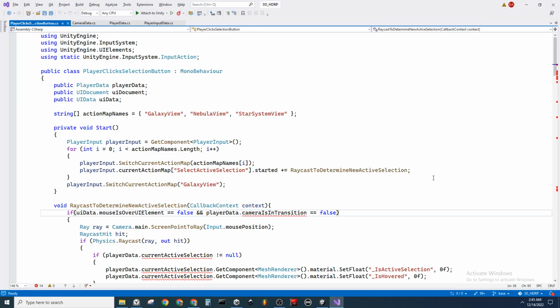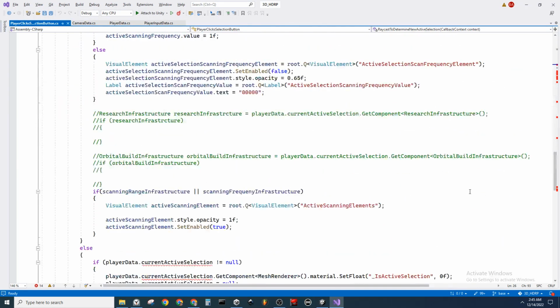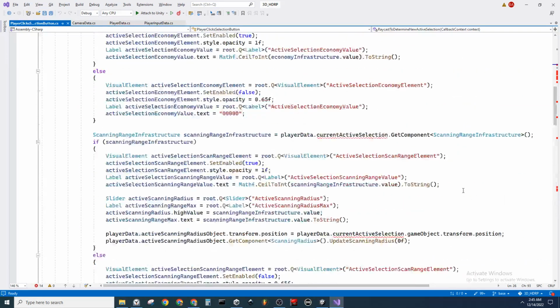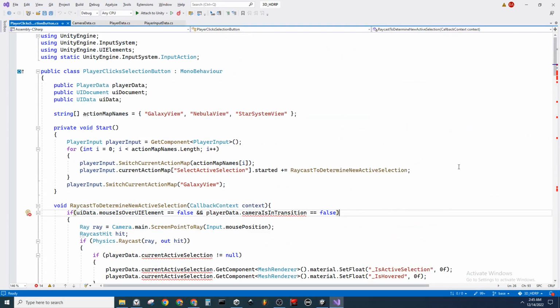Alright, so this one's gonna have like a bazillion in there. Dang. Alright, so player data is no longer what it appears to be. Excuse me, my bad.